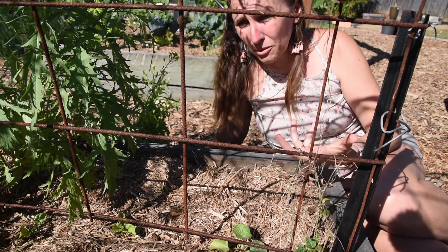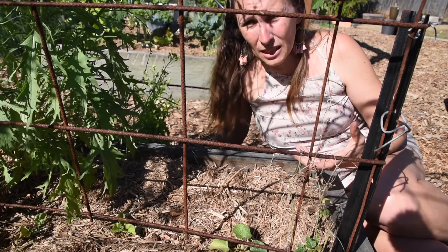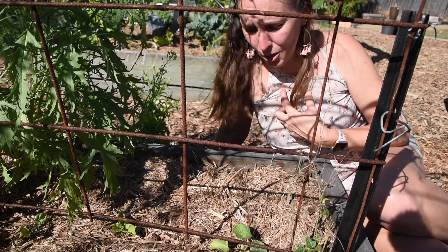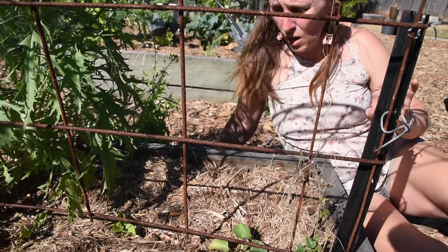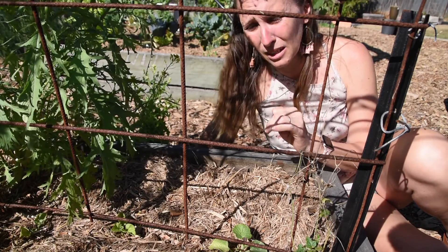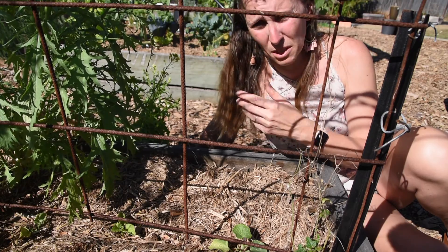I don't mind the flavour of the cucamelons, but they do take over, so if it just grows a small amount that is absolutely fine. I tried fermenting them a couple of years ago and they were nice but not fantastic, so they didn't get eaten up a huge amount. If you like the idea of this grape-sized cucumber that, when fermented, takes on a bit of an olivey sort of flavour — then ferment them. They are nice, they just weren't to my family's palate.